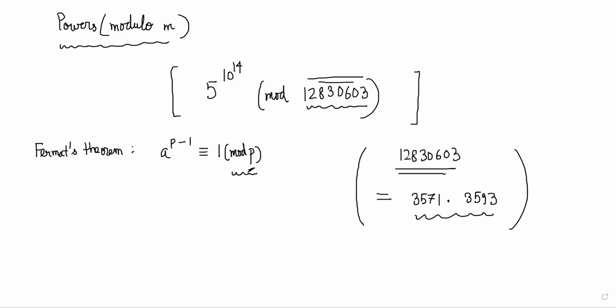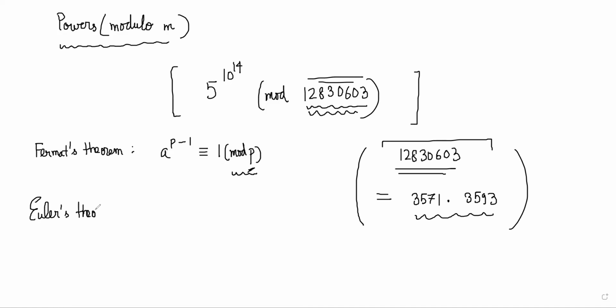I will tell you a method by which we will learn how to find whether a number is a prime or not in a fairly simple manner. For now, you will just have to accept this, that you can check it out by multiplication. This is a composite number. So if the modulo is composite, we can't apply Fermat's theorem, right? So let's look at Euler's theorem then.